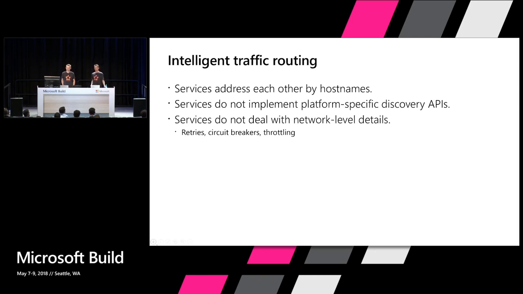On top of that, services should never have to deal with any network level details. So retries, circuit breakers, throttling, if your code is doing this, that's probably a bad thing. As a service author, you don't actually want to deal with these at this level of detail. If you're coming from a world where you're used to making a function call, and the function call always returns no matter what, and suddenly your function call can come back with network errors and HTTP errors and socket errors and all kinds of crazy things like that, that's a bad world to be in. And so we don't want the service code to have to do that.